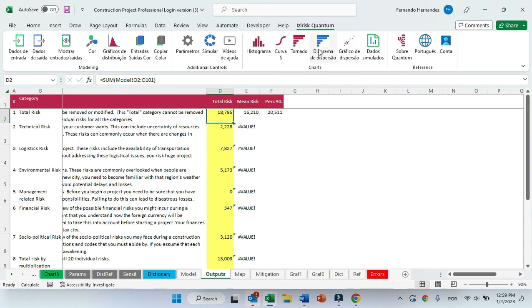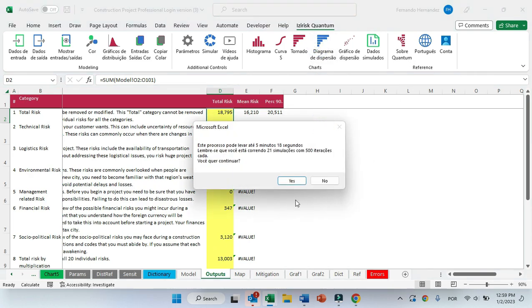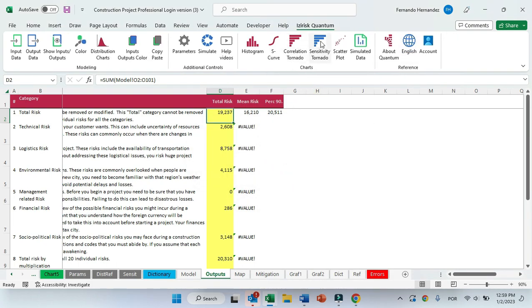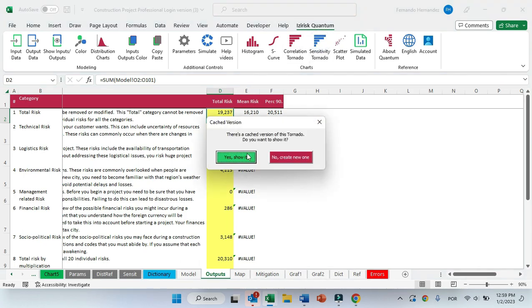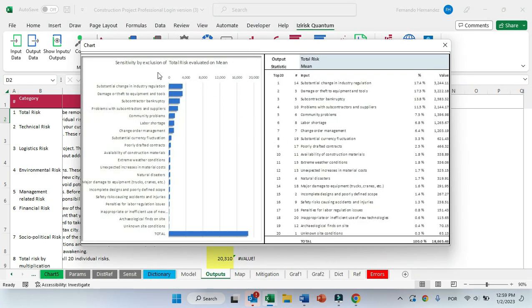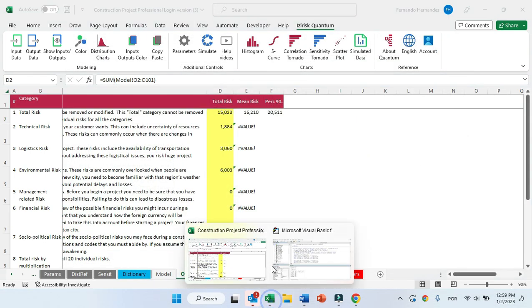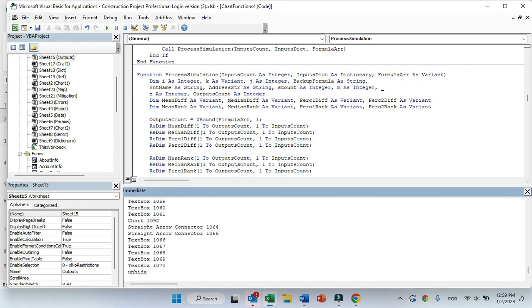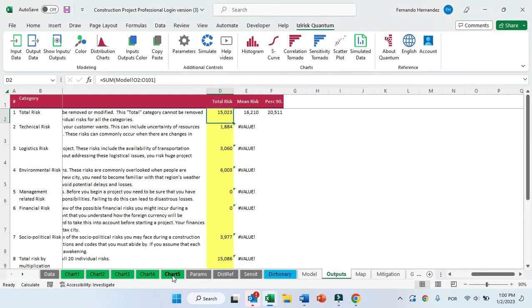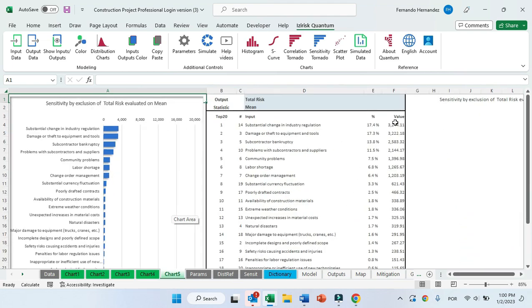If I were to generate the sensitivity tornado, let's make it first of all into English. Okay. So if I were to generate sensitivity tornado, it has already been developed. So I show it here. Take a look at this. So there's a couple of things over here. First of all, I corrected some of the functions that were generated here on chart 5. Chart 5 is the one that is being developed here. So if I were to go and unhide all sheets, and then out of that I would go to chart 5.